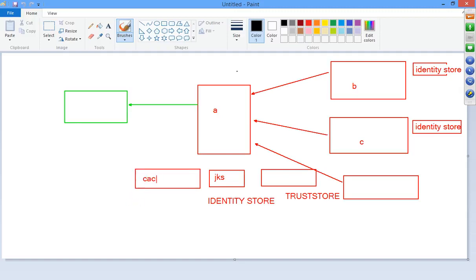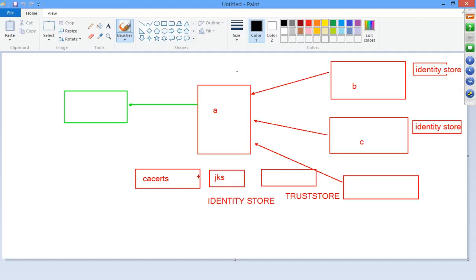The CA certs file will give the list of authorities that A can trust. Just like a browser had a list of authorities, A will have a list of CAs. The CA certs will actually come with the JDK itself. When you install the JDK, under the security lib directory, you have the CA certs file. So it's not exclusive to this server, it's common to every JDK.